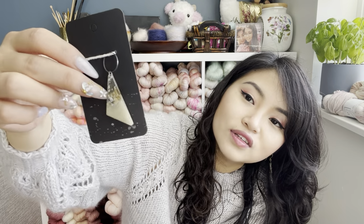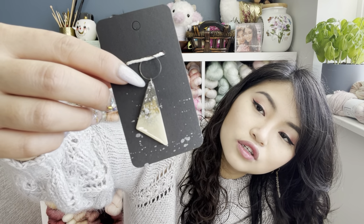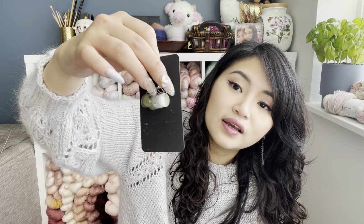I just really love this enamel look. And I love the layering of the speckles. This one has silver in it, and it's really pretty. And then she threw in these as extras for me.